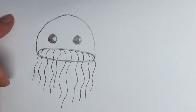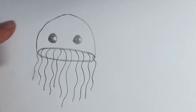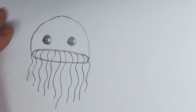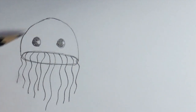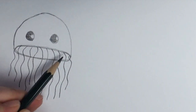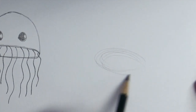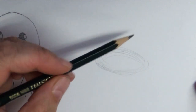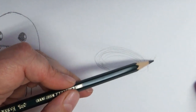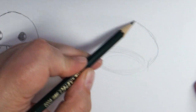So here we have our cartoon jellyfish, but what if we want to bump this up to be a little bit more realistic? Not super hard, but just a little bit more realistic. We're going to take the things that we learned with this jellyfish and apply it to our new one. So once again, I'm going to start with that foreshortened circle. I'm going to be a little bit looser about it this time. And the dome, instead of just coming straight up and around, I'm going to have it come up and out a little bit. So it's almost like a little chef's hat.